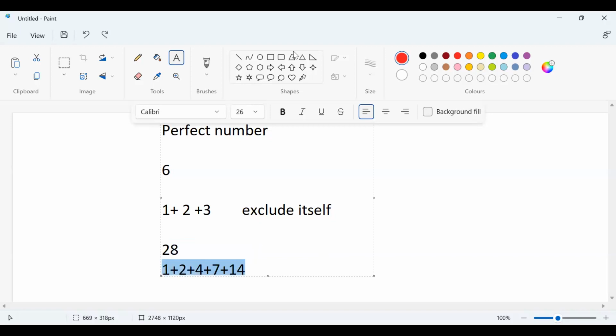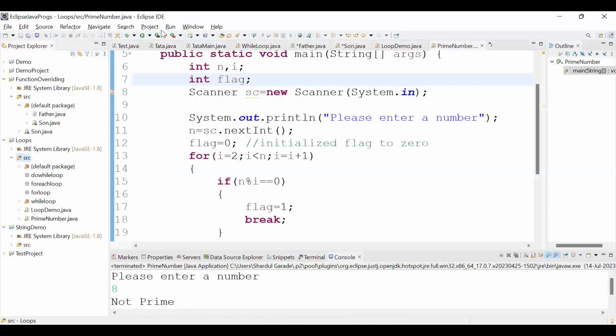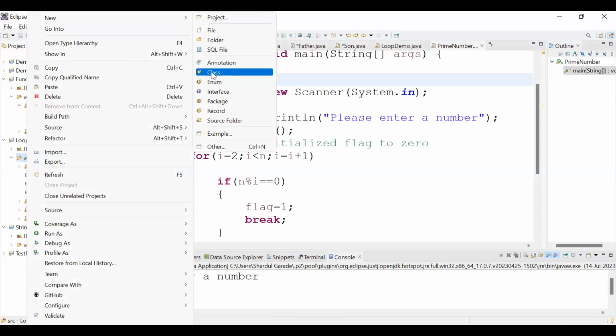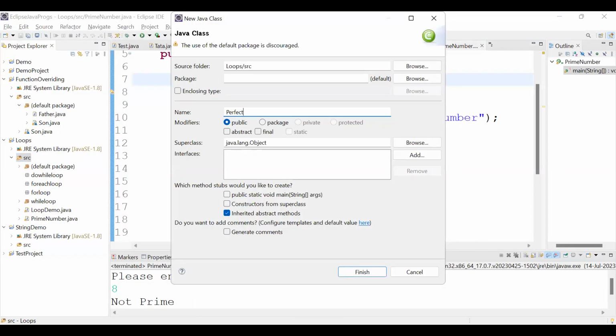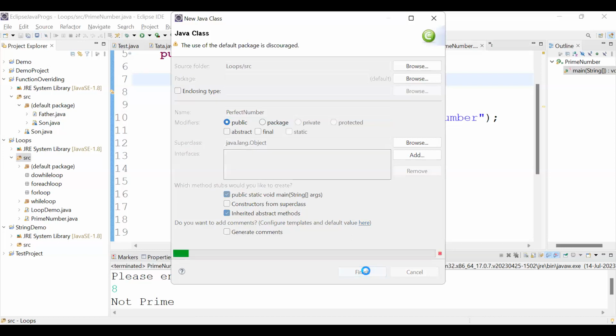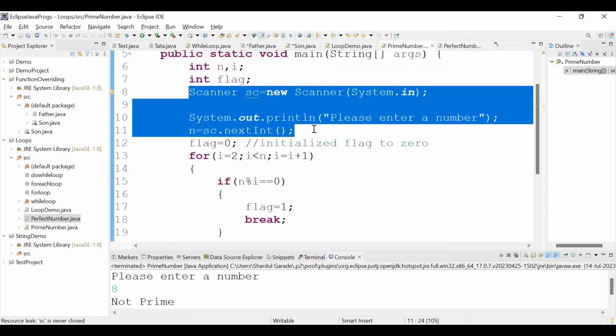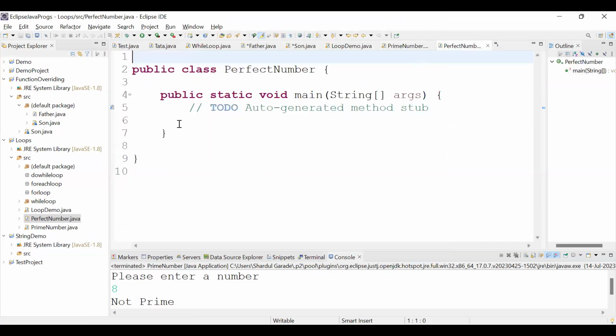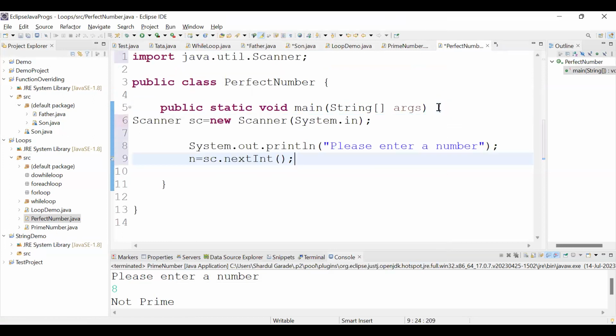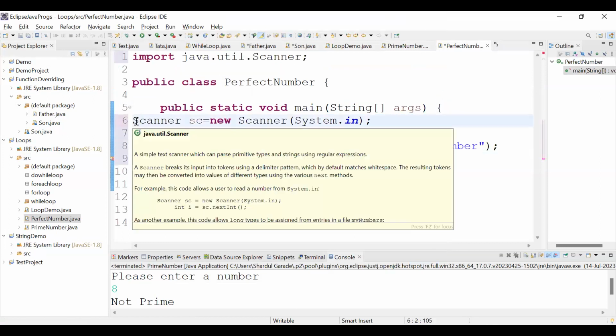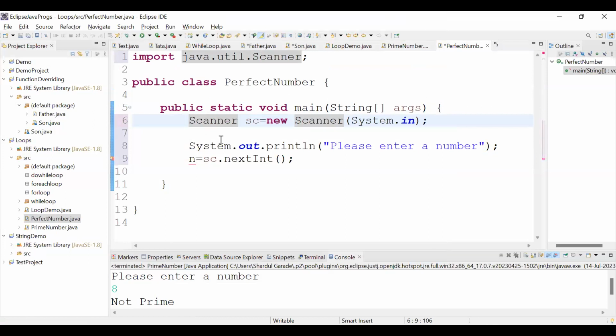So how will we do that now? Tell me. I'll make a new class, PerfectNumber. So think of the logic. In that I'll add main. Whatever is common, let's pick up from here. Scanner and entering the number is common, so I can pick that from here. Is this the assignment for tomorrow? No, this is what we are doing right now. Assignment I'll give you all later. So tell me, what do we do with this?